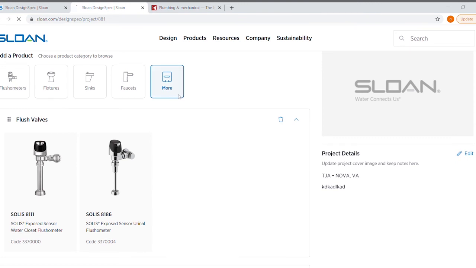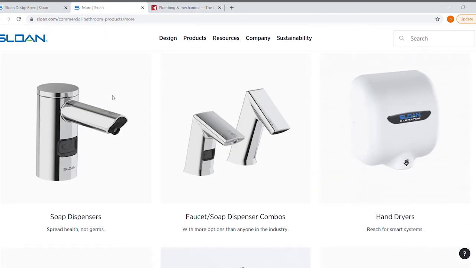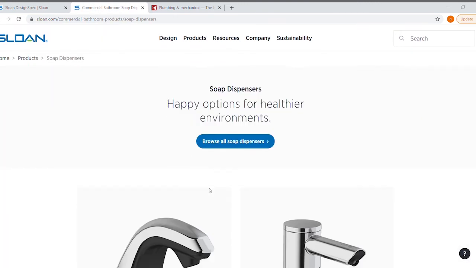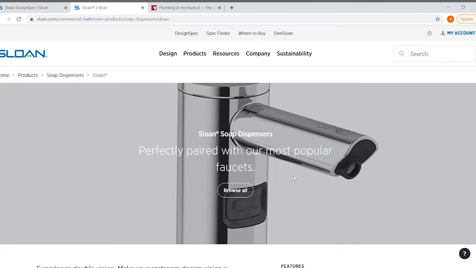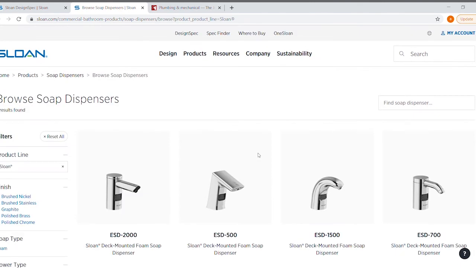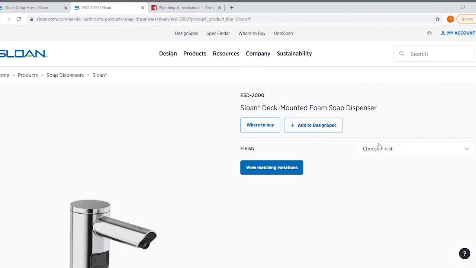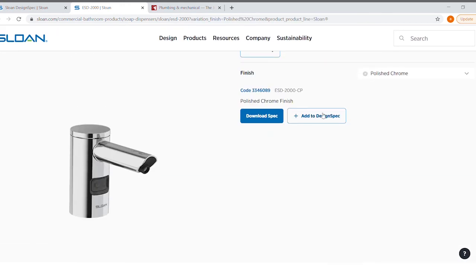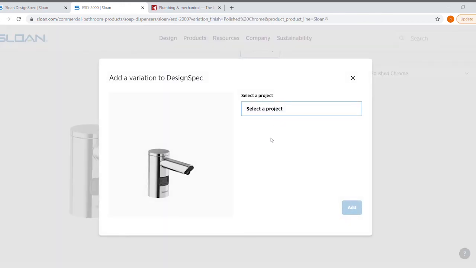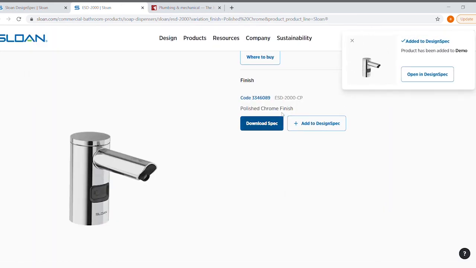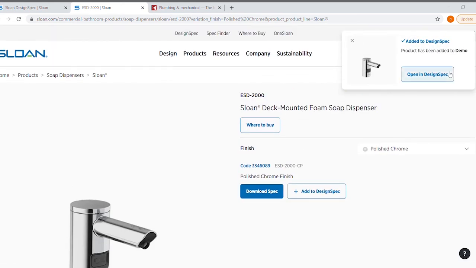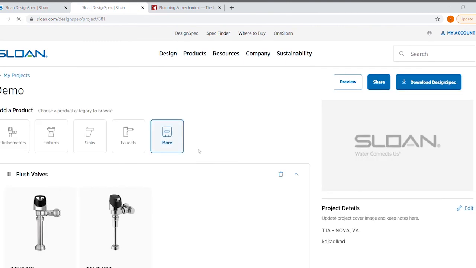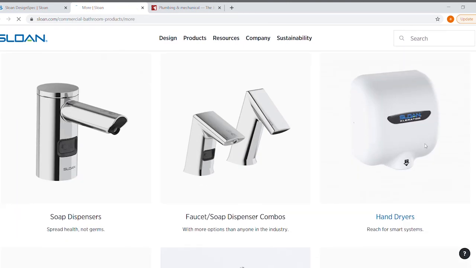And we want to go ahead and add some accessories. Well, we don't want to forget the soap dispenser. There's one option. And we want it all to look cohesive, so we're going to do the same for the soap. Again, polished chrome. And I'm going to put that under with the faucet. And then I need a dryer.